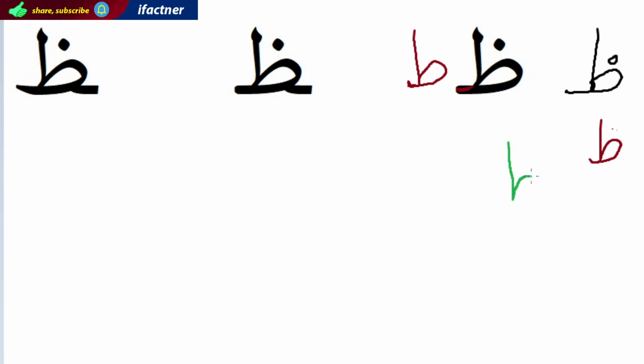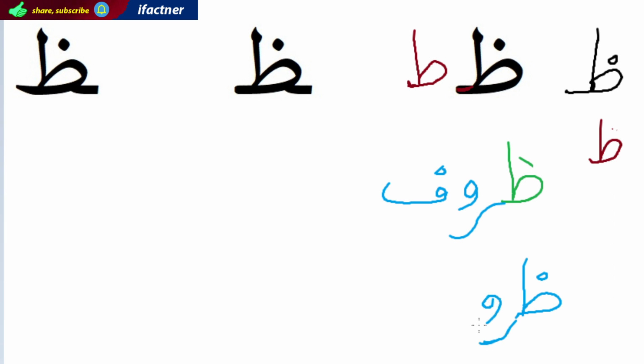Zoe with an extension. And then you can write re, wow and fe. Zaroof. Let me show you one more time. Zoe, re, wow and fe. Zaroof. Zaroof are utensils.